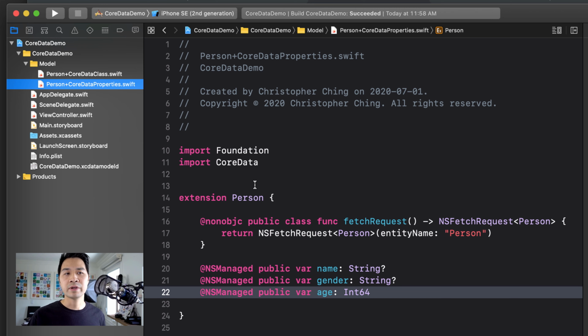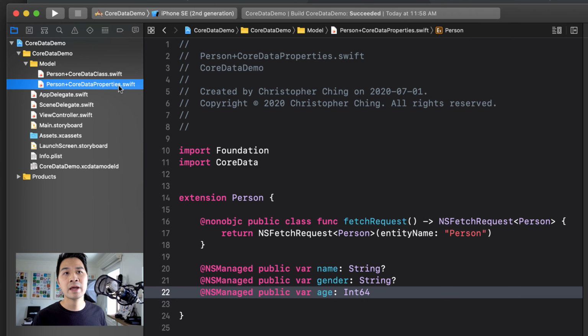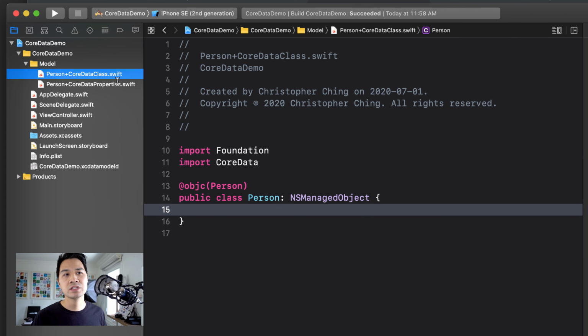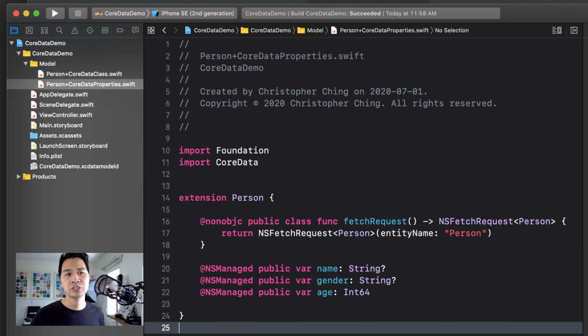So speaking of which, whenever you make a change to any of the attribute names or the types, or maybe you add a new attribute or something like that, you're going to want to regenerate those classes. Then you can go ahead and delete your classes. If you've made changes here, definitely don't delete this file, only delete this one right here, because this is the one that just defines all of your properties.